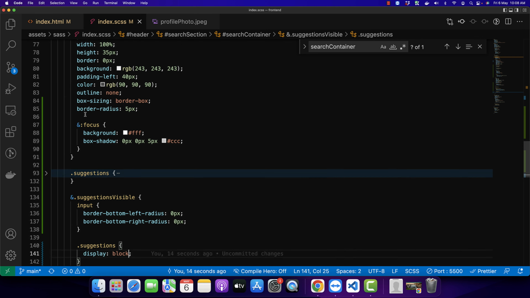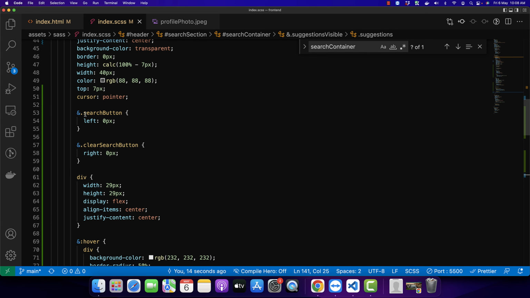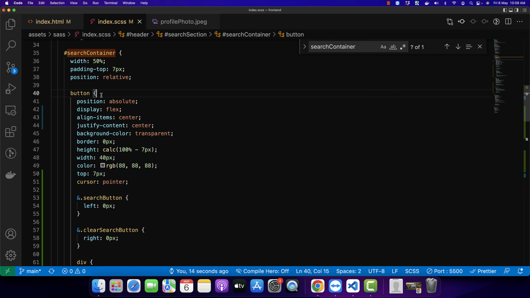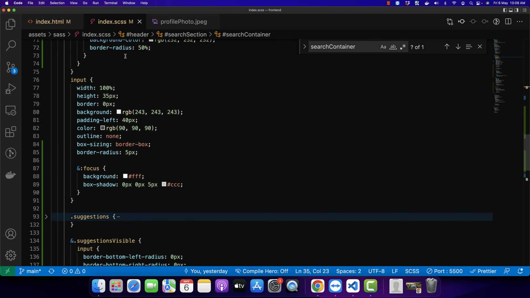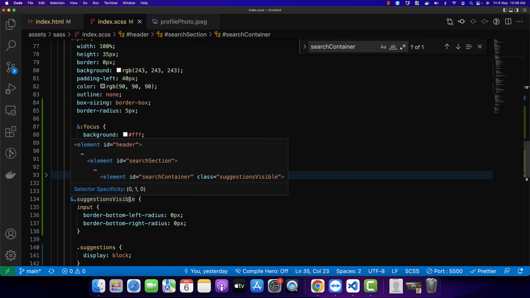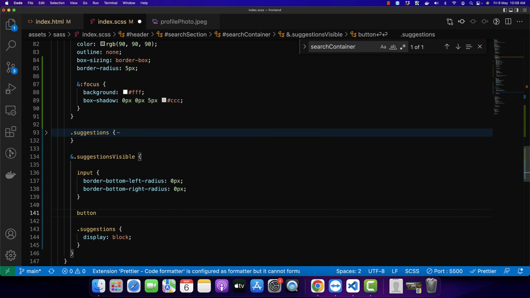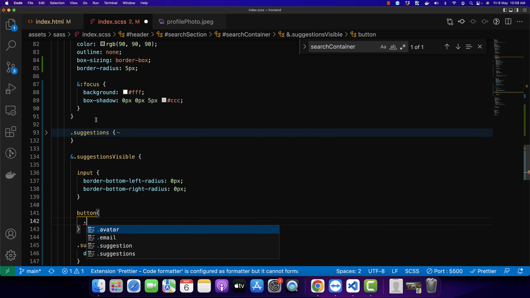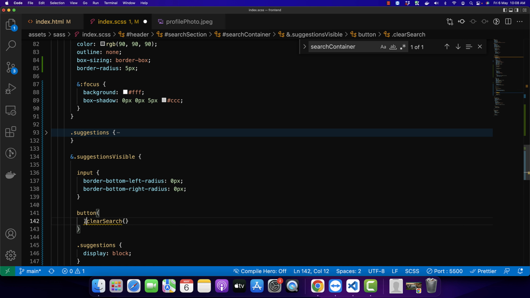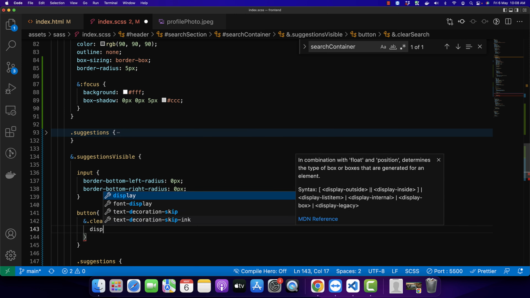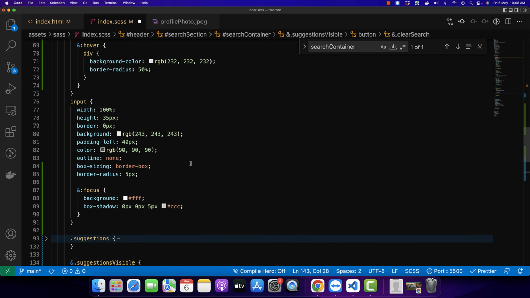So for that we have to look around. Here we have button, and this is the clear search button. So in the search container, I want that button with a clear search to be display block, but other than that it should stay invisible.